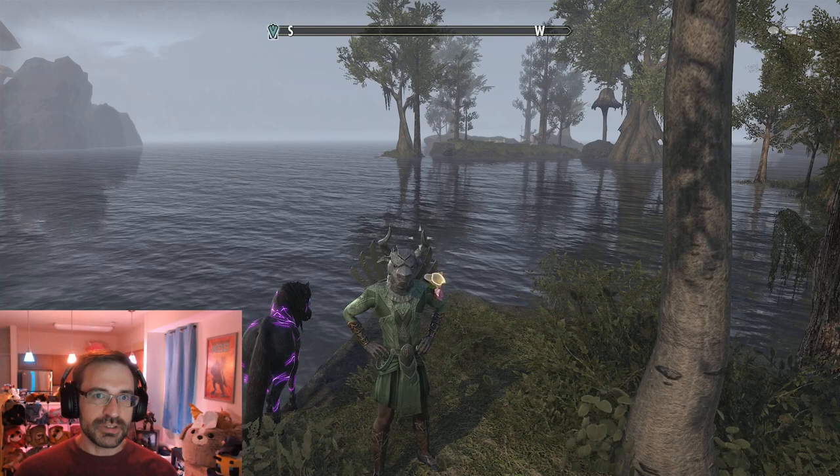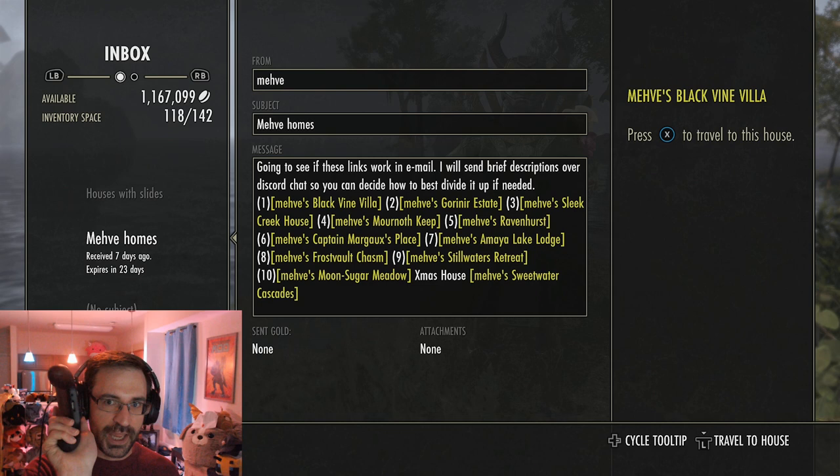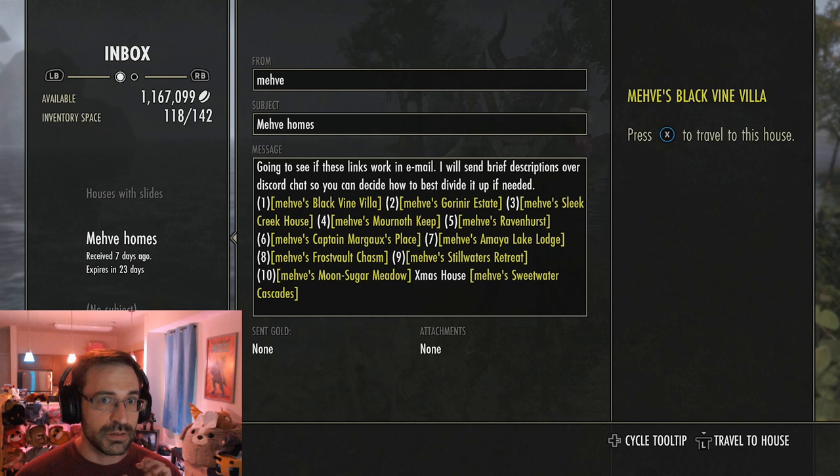And this was not even possible before Firesong added this cool feature where you can go to non-primary houses. It was never possible before. So I'm on Xbox. Mehve is a pillar of the Xbox housing community, hails from ESO Property Sister Guild as well as Knights of Nocturnal Guild, and always a pleasure to go to Mev's houses.